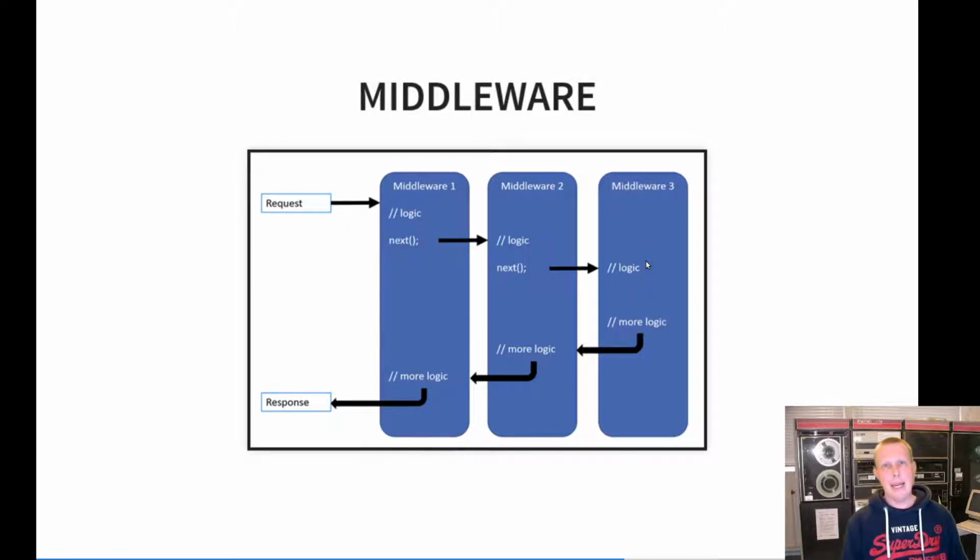Now, in ASP.NET Core, if you're going to do the object-oriented thing for real, you actually have to call this next thing explicitly, and that means that after next returns, you can actually do stuff. And you can see here, more logic, more logic, more logic. So you can actually change things on the return. Now, this is an extremely bad idea, for a number of reasons. And it even says, this is actually from their documentation, more logic in this graph. But if you read their documentation, they say, please don't do any more logic, because if you do, you're going to break things so badly.